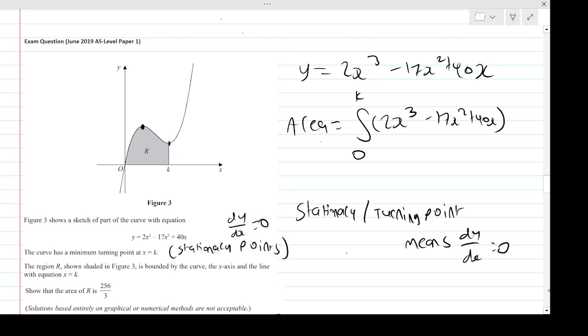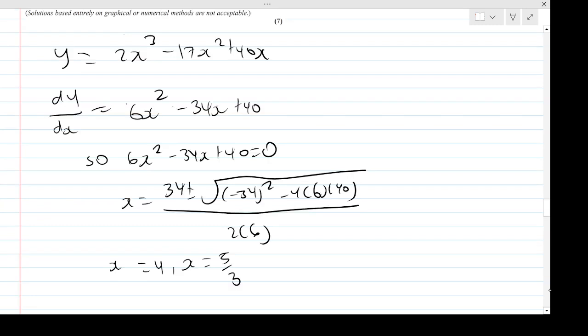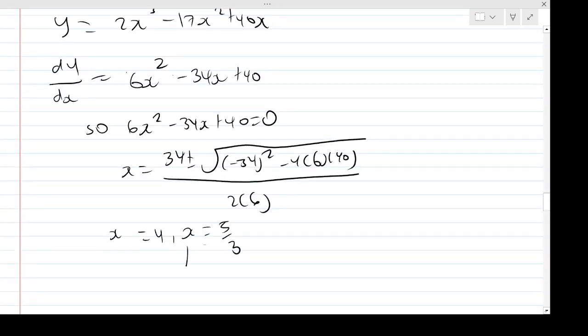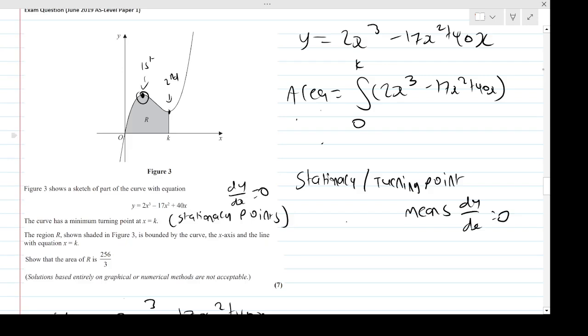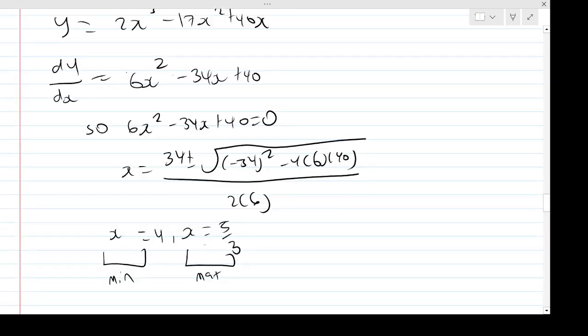So actually, if we look at my two solutions then, let's look at k. K, the minimum is on the minimum point. That's the second stationary point, right? This is the first one. This is going to be the second one. Which means, with my two solutions, this is my first value of x, that's the smallest one. That's going to be my maximum, and that's going to be my minimum, as you can spot here. That corresponds to the maximum and the minimum point there. Which means k would be the second one, the larger one. That would be k then, right? X is 4. So therefore k would equal 4. Okay.